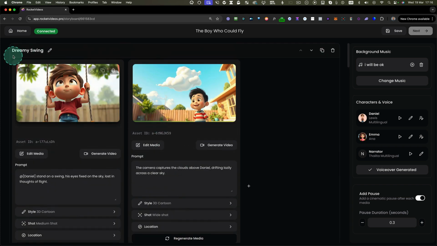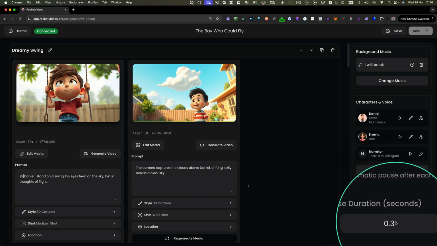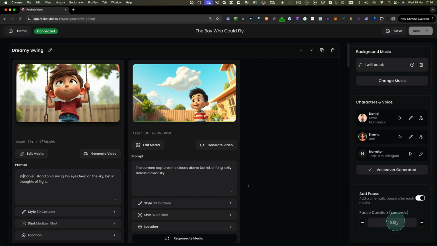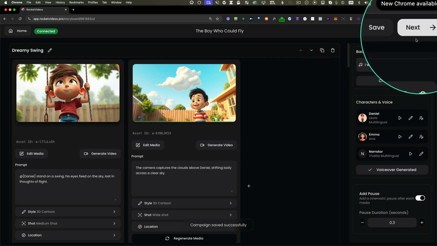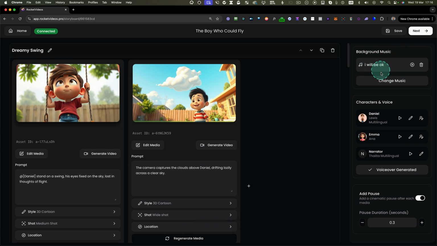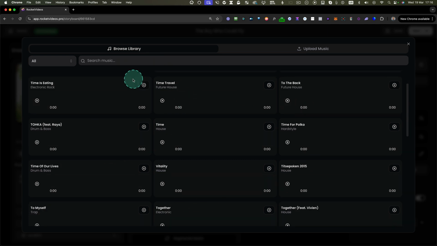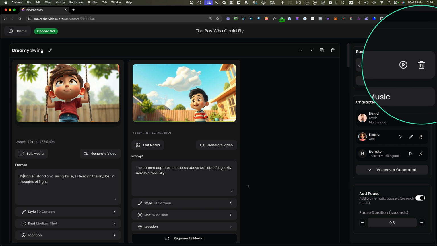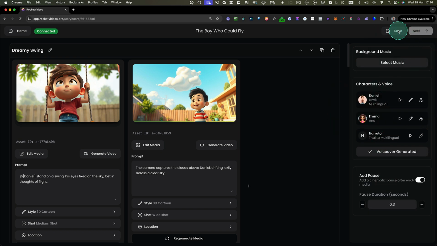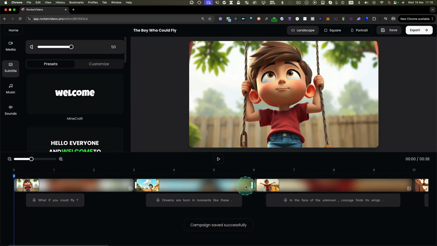Now, between each slide here, we call it slides, you can also add a pause. You can see that in here, add a pause, and you can set the duration here. So this will be visible in the timeline. So when I click save, and I go next, before I do that, I can also change the background music. If you want to have background music, you can go through our library of music in here. You can play the music and you can add the music. In this case, I'm going to delete the music here and click on save, and I'm going to click next. And this will open the video editor for you where you see the whole story.